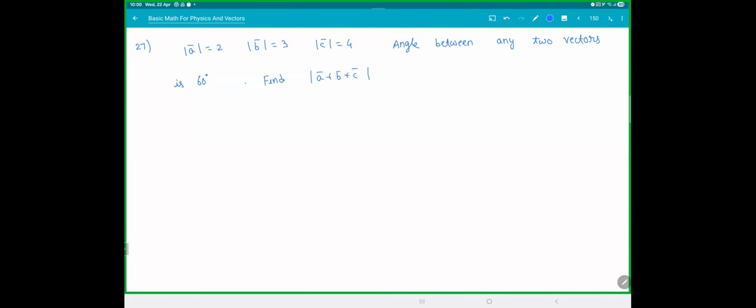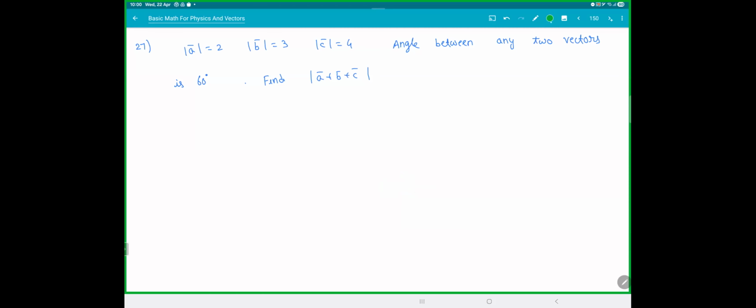Did anyone figure out how it looks? These three vectors cannot be on the same plane. They cannot be on a paper. They have to be out of plane. They should be in 3D. They would look something of this sort. I'll show you a better picture, but it's always important to visualize on your own. The more you take help of the things, right? So they would look something of this sort, where this is 60.